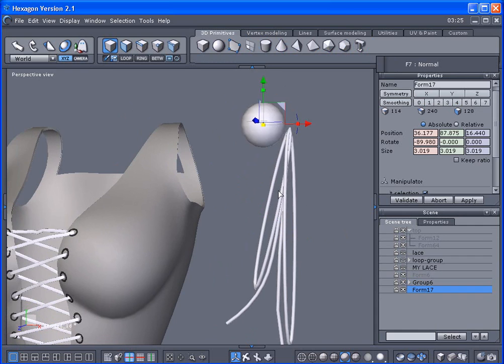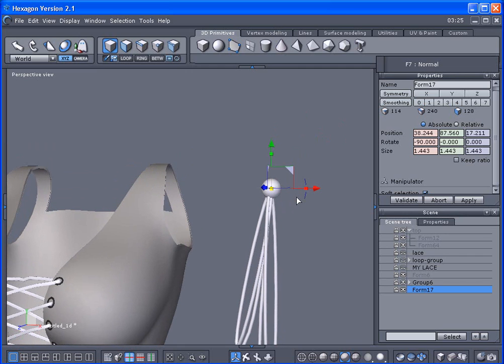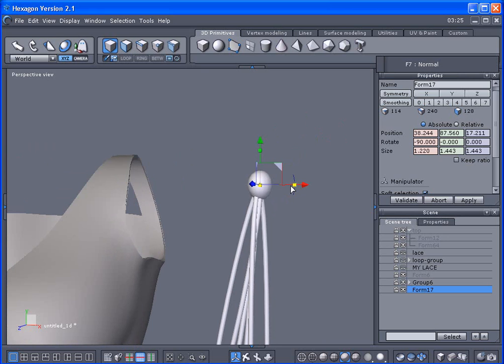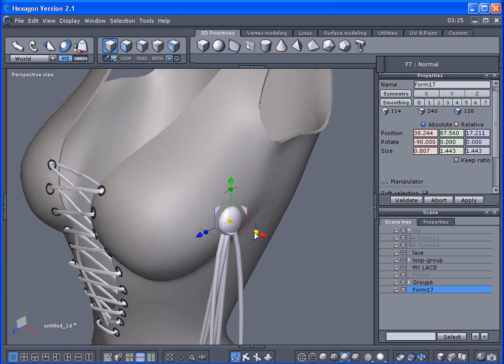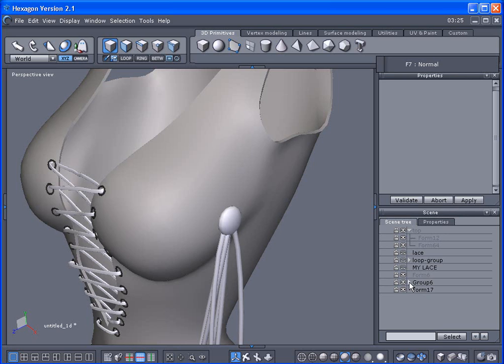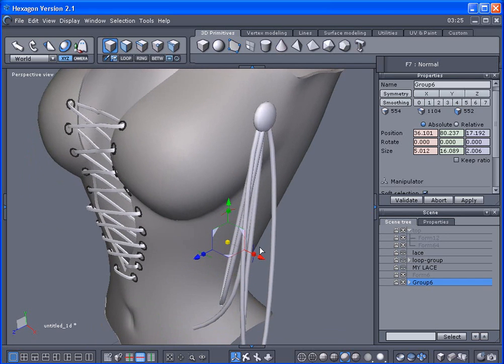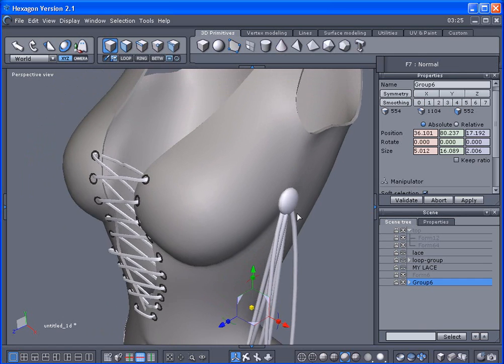I'm going to use this right here and scale this down. We'll grab this triangle and just kind of shift snap it right here somewhere. And let's make this kind of flat a little bit, I guess. We can just grab this right here and just drag it into this group. Try that again. There it goes. And we'll just go ahead and bring this over here.